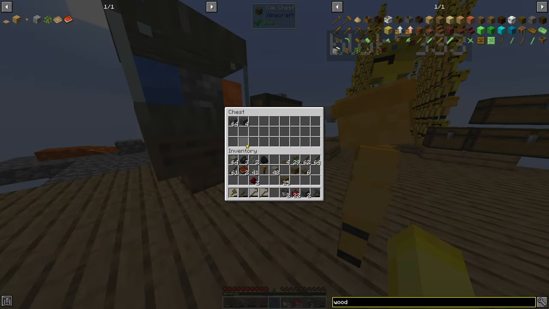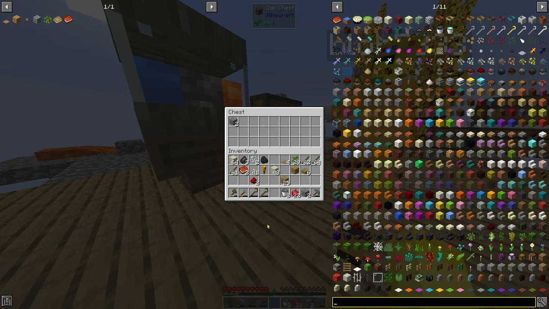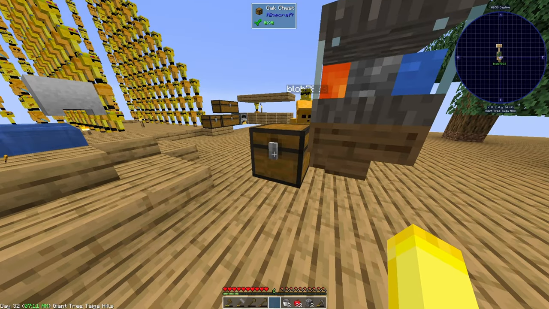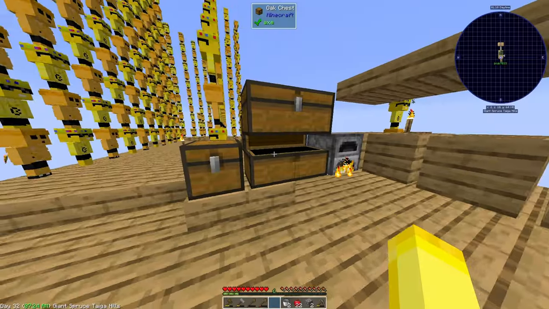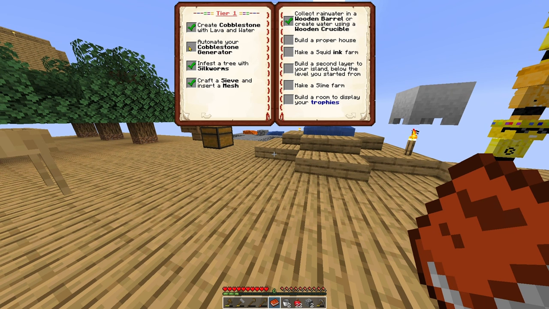Oh my gosh! Oh, it was stored. Dude, that was crazy. Whoa! Yo, that's crazy. Now, okay, this makes things way easier. Wait, go to the book. Oh yeah, here, I have yours. Automate your cobblestone generator. Let's go!